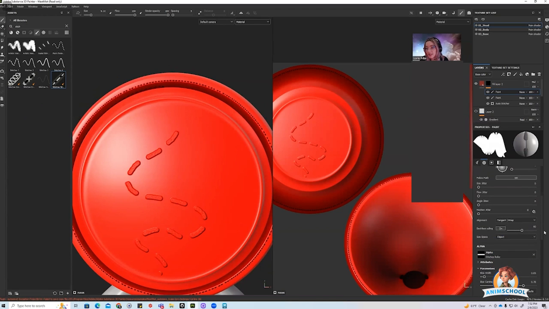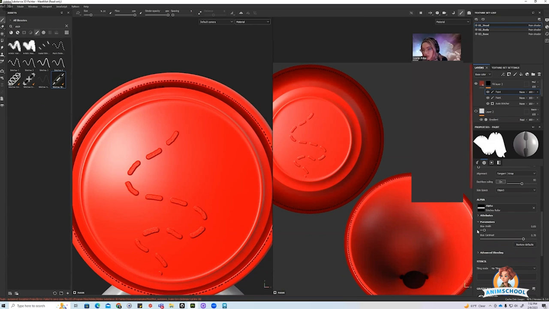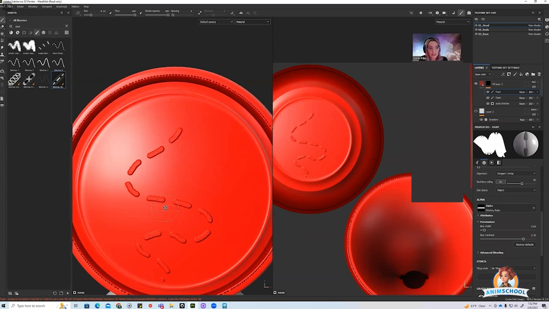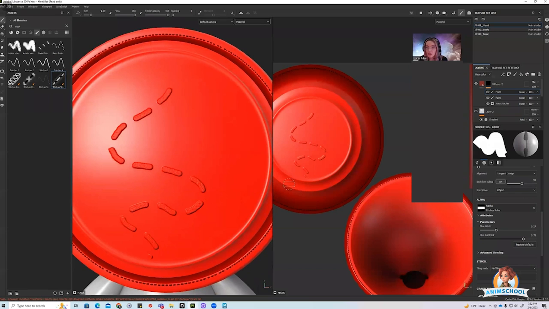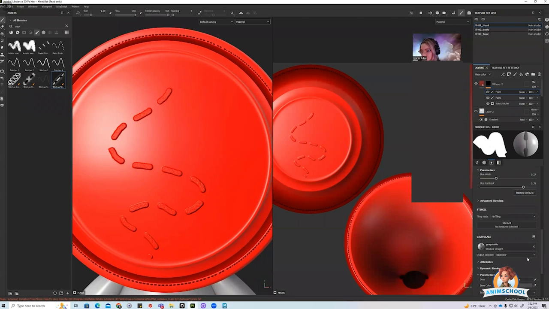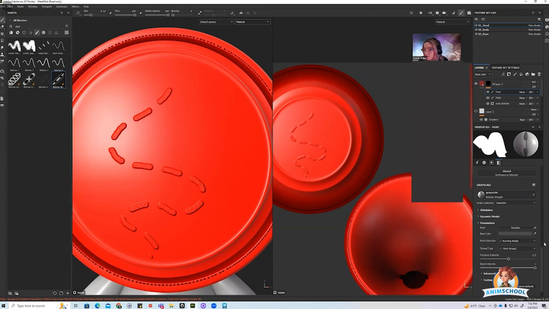There's a ton of settings in here too. So you can change how much it slices between them. You can ask it to basically cut that line for you so that it's got the look that it's two pieces that it's stitching together. There's a bunch of different stitch types down in stitch selection.